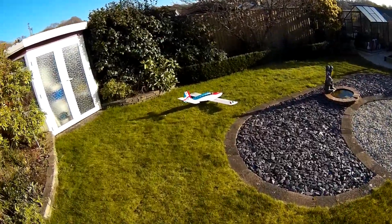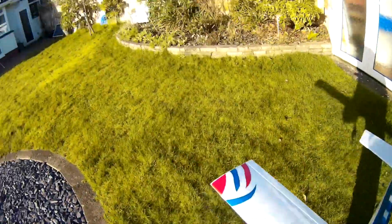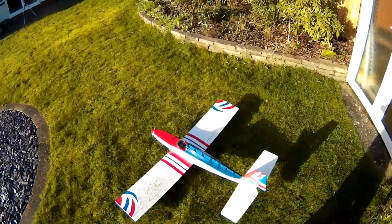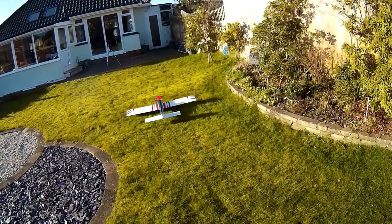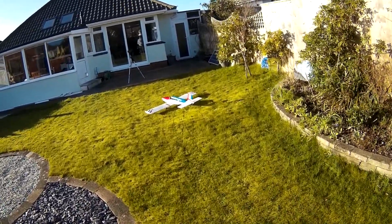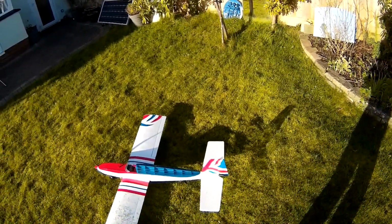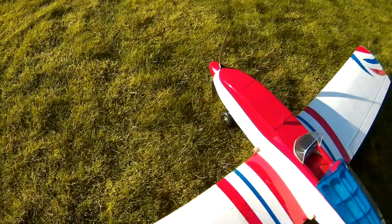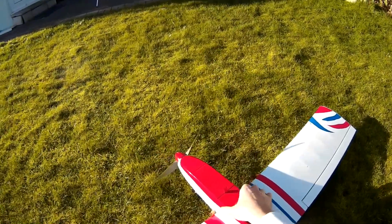But it steers nicely. Just goes to show how rough the grass is. Cutting the grass. Let's do that again. Well, look at that. Model aeroplane. Just give it some welly there a minute.